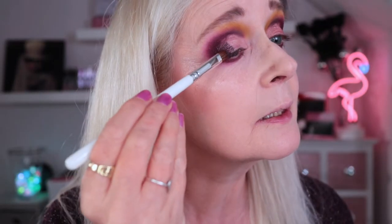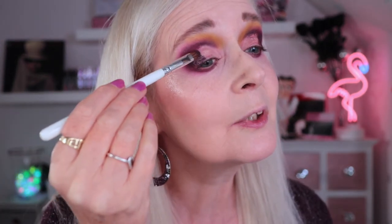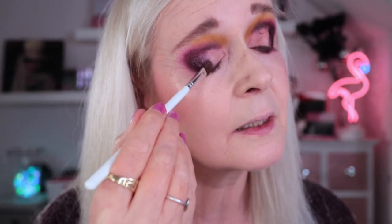For the shimmer I'm going in with NYX Glitter Primer and doing a half cut crease. I want to take this really deep shimmer called Twilight into the outer part of my lids — that's going to be the transition from the matte to the shimmers and it's quite a pretty shimmer. Picking up nicely. If I'm honest though, I preferred the shimmer formula in the older Ace Beauté palettes — everything seems to be these very emollient putty shimmers these days. Moving across the lids, I'm going in with the shade Charming — more of a satin shade.